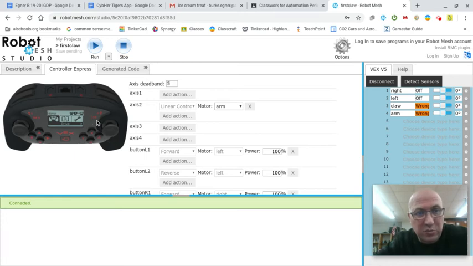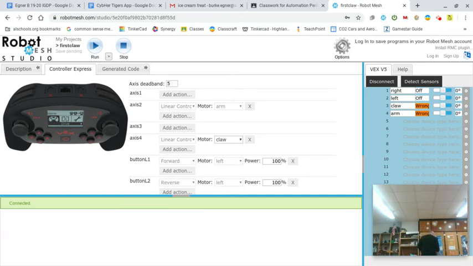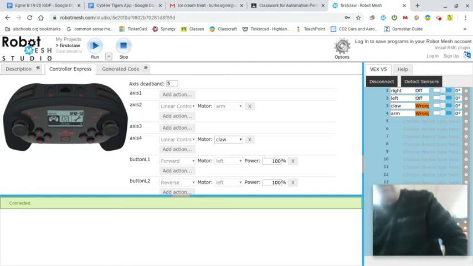Now I could change and do my linear control on my other axis, which would be axis 4, I believe, the left-right axis. And I could make that linear control for the claw. So what I've got here on my joystick, when I'm driving it, let me find it here. Oh, I'm sorry.